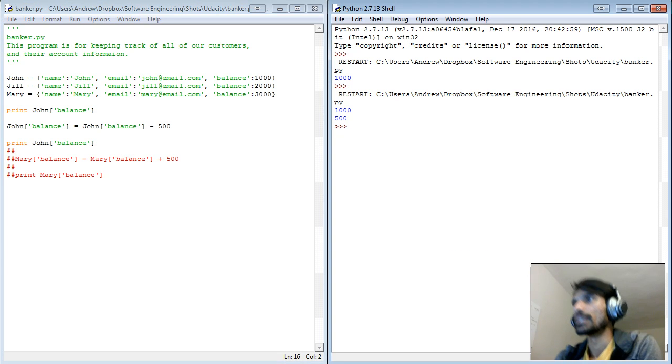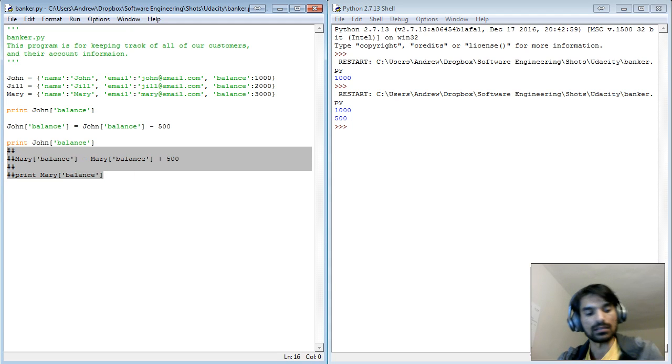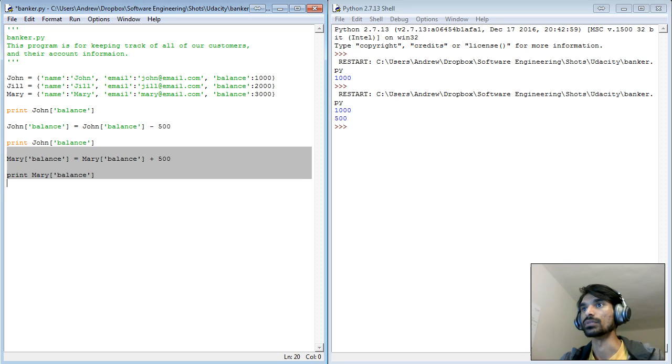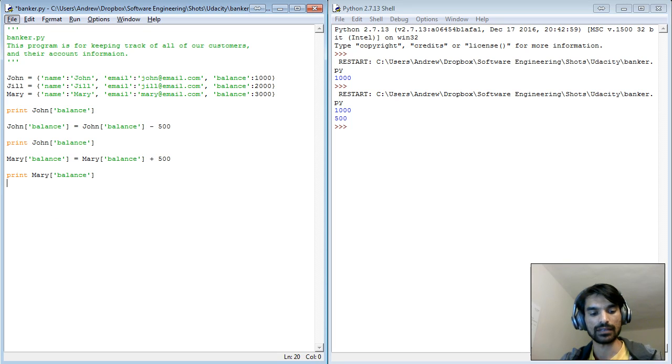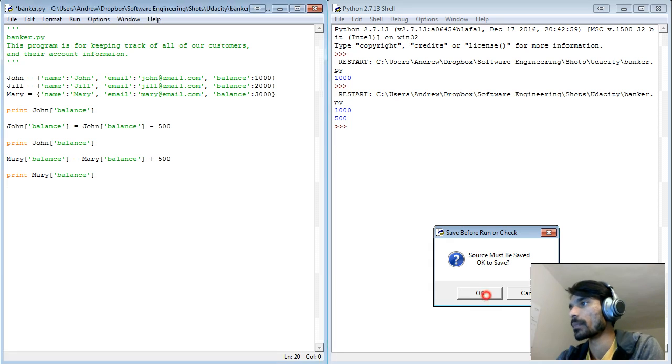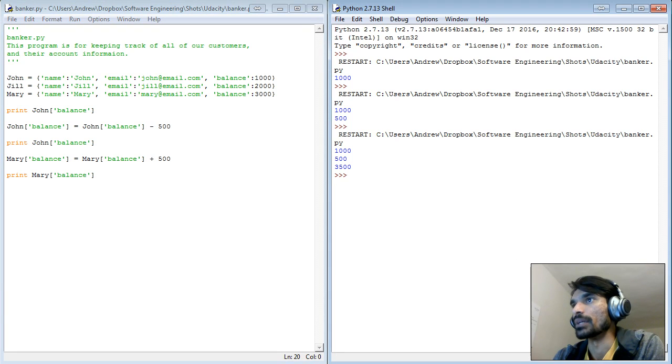I can very easily subtract 500 from John's original balance and then print the remaining. Likewise, I can also do that for Mary. So if I were to uncomment this and save and run again, here we see that Mary first started off with 3,000 and now she's at 3,500.